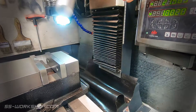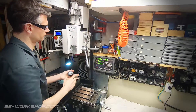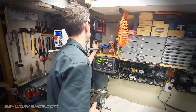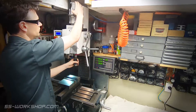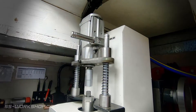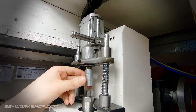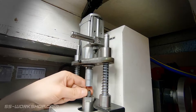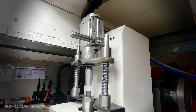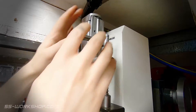While we're talking about the column, it's also worth mentioning it came standard with the concertina chip guard. Next up let's have a look at the power drawbar I've added. This allows the tooling to be changed without the use of a couple of spanners — it's huge for speeding up my workflow, but if you're starting out this is a serious luxury item. I built it out of a butterfly pneumatic wrench and some scrap steel. Basically there are a couple of springs which compress, a square sump plug socket which fits the butterfly wrench and the 10mm square end of the drawbar. You pull down on the handle to trigger it, then pull left and right to loosen and tighten the drawbar. This is the simplest and most cost-effective way I could find to build a power drawbar.